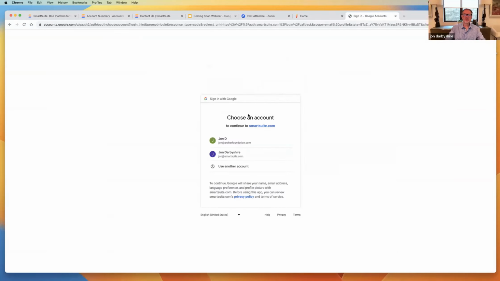I also have control over if I want the menu to be displayed at the top, or if I want more of an application menu where the items would be displayed on the side. So if I click here to change the navigation menu, you can see I can create more of an app type of feel.